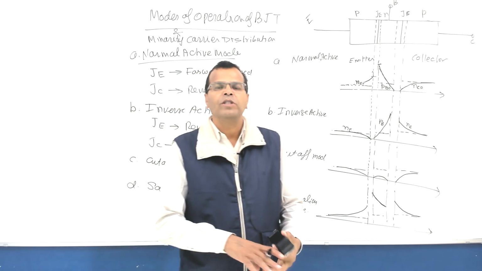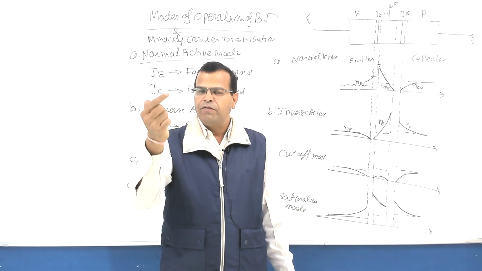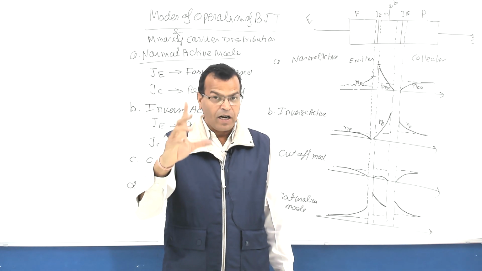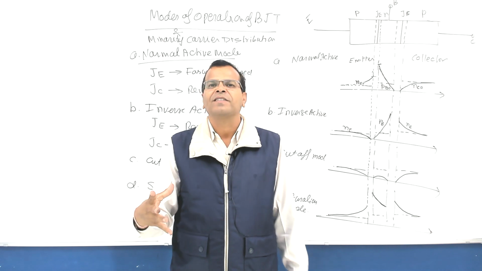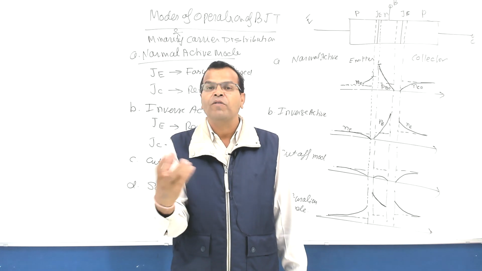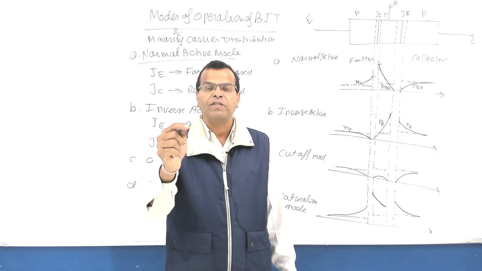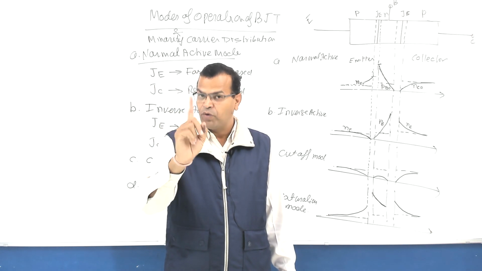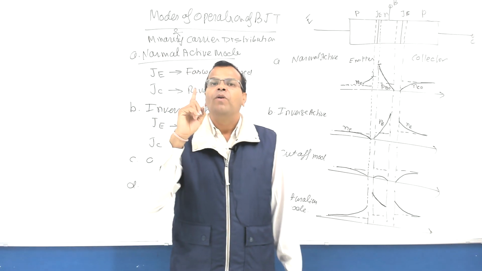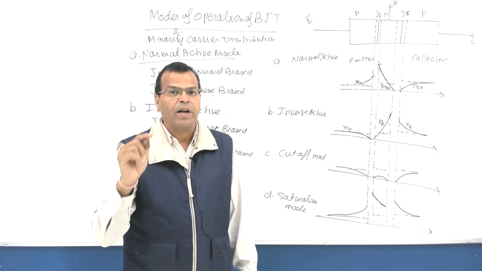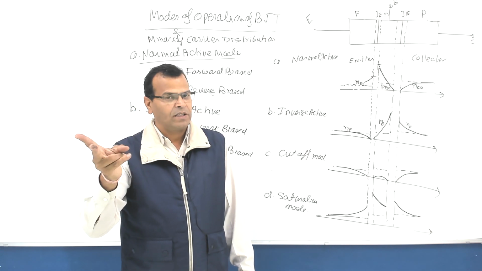So that is how the variation of concentration takes place in saturation mode of operation. So how many modes are there in total? 4 modes. Forward active, where the emitter junction is forward biased. There are questions on this, please do remember that. Plenty of questions about the biasing of junctions in different modes of operation. Plenty of questions in engineering services, and there are questions in GATE for 1 mark on whatever I am discussing. So in forward active mode or normal active mode, the emitter junction is forward biased, and the collector junction is reverse biased.